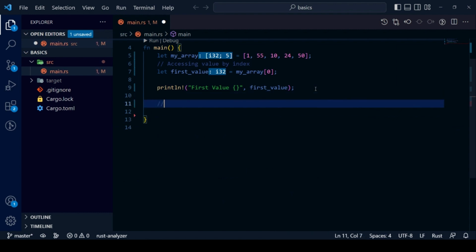Let's see what happens if you try to access an element of an array that is past the end of the array.